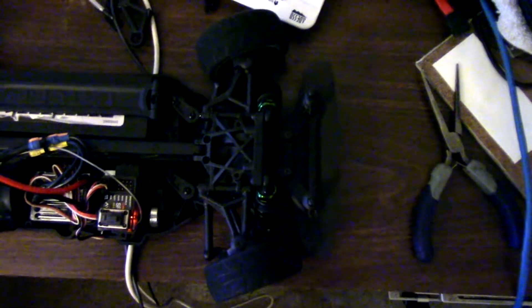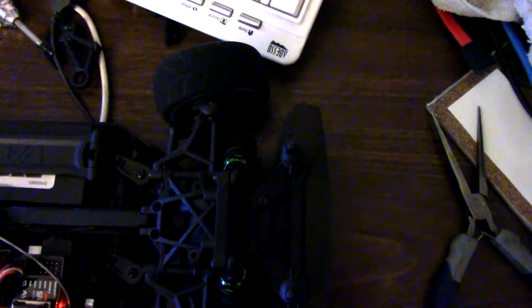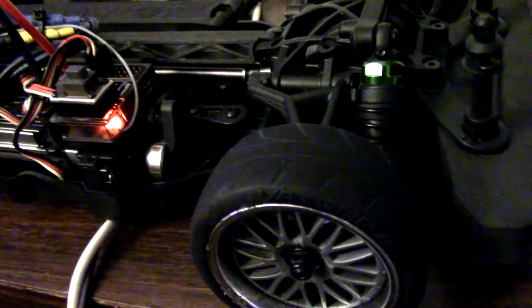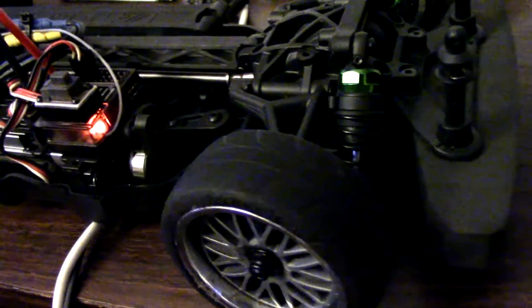I've got the controller on, let it load for a second - there, it's ready. My complaint is that it will turn all the way left but not all the way right. I just gave myself the opposite effect. The servo will go that far, it just doesn't want to. I've even turned it up to 150% and you can hear the steering servo is making a hell of a lot of noise.